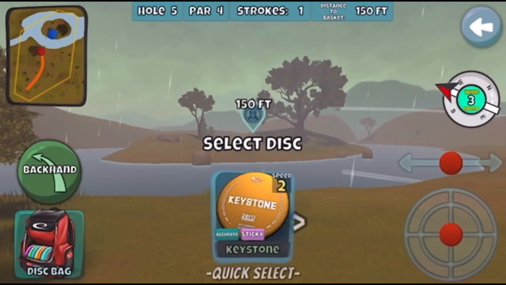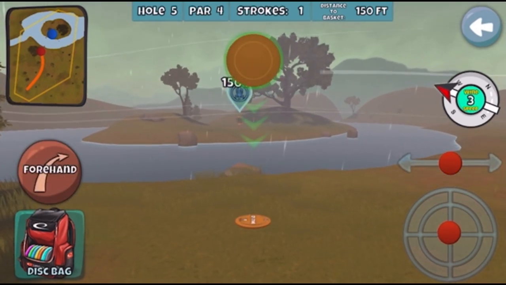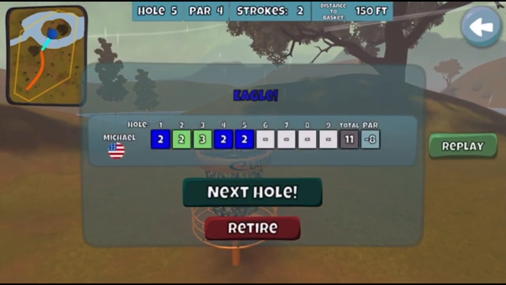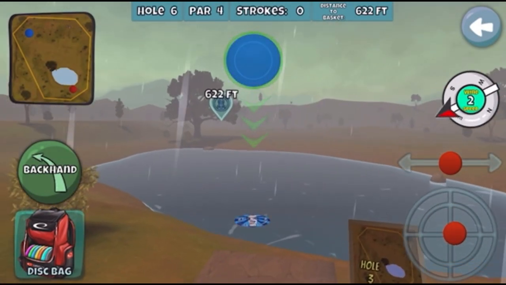Unfortunately, I have to lay up short, and so we're 150 away with a wind. So this is the difference between having a putt over on the other side of the island or having a throw-in from 150 feet with a crosswind of 3. So I'm going to go with this sticky keystone, and bam. So that right there, I think, is the huge difference. People always ask, what's the difference between pro level versus people that are not quite at that level? Those throw-ins save me so many strokes.